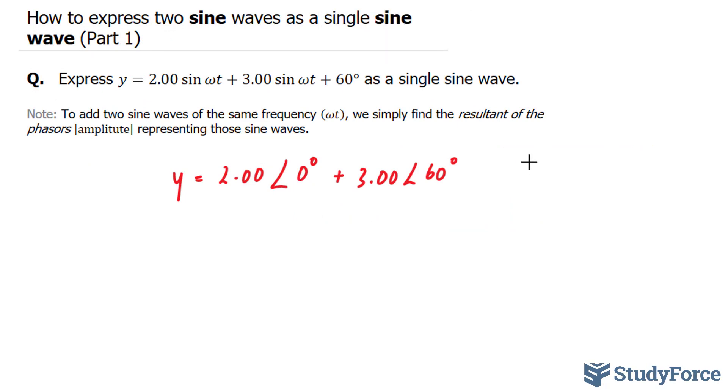We'll create a mini plane here. I'll use a straight line to represent the first sine wave. This arrow represents 2.00. I'll use another vector to represent the second sine wave at an angle of 60 with a magnitude of 3.00. I have to add these two vectors together.